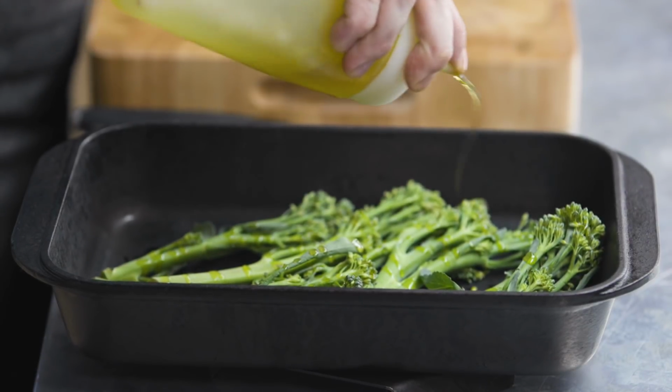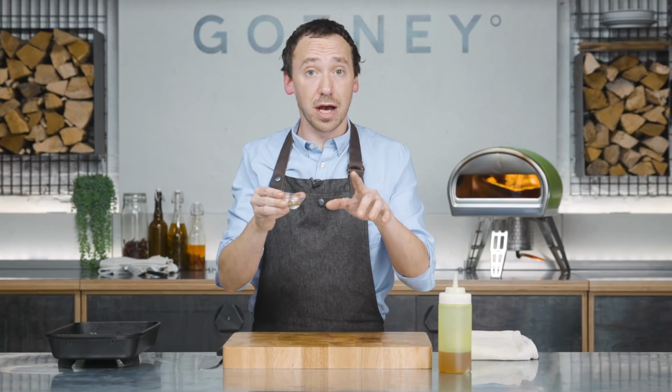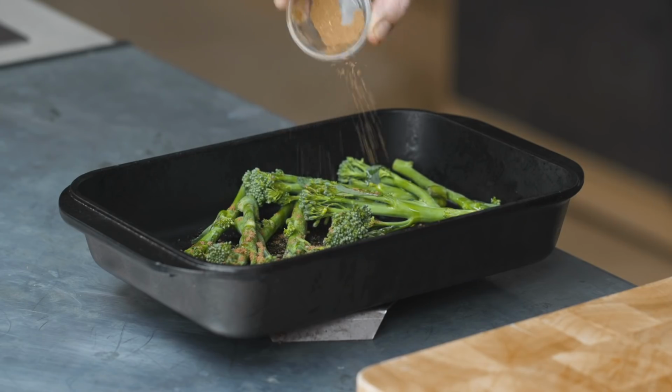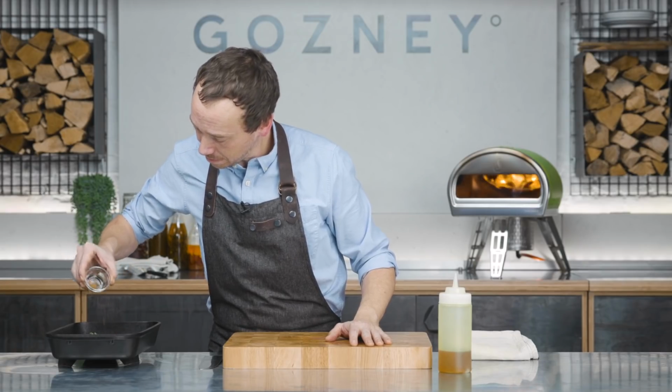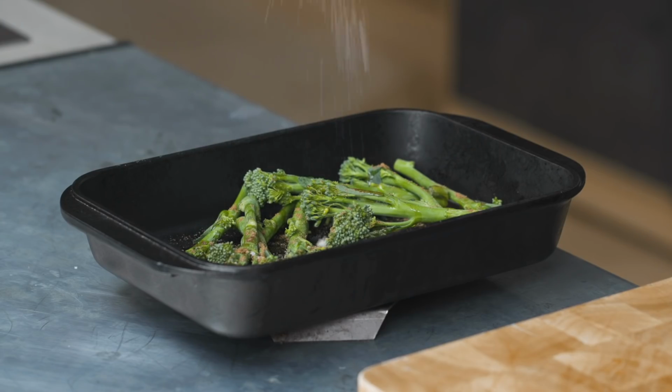And we're going to drizzle that with about a tablespoon of olive oil, and then I've got a teaspoon of garam masala. We were talking about garam masala earlier. I'm going to just shake that. I was about to do that, yeah. Get a nice pinch of salt in there.